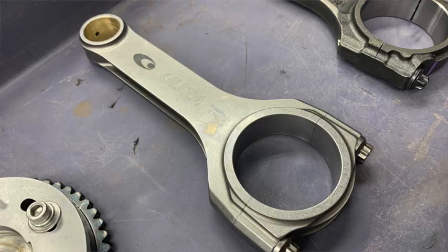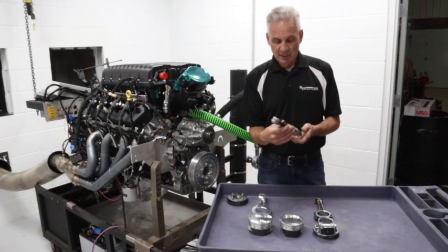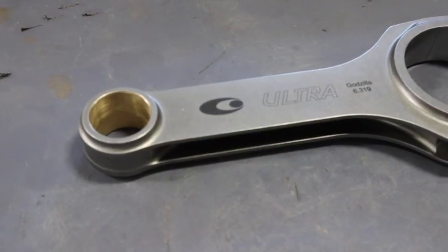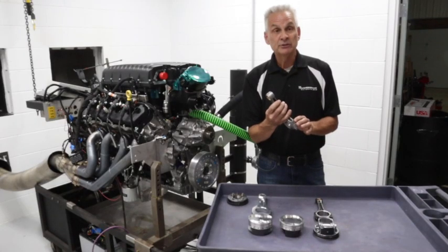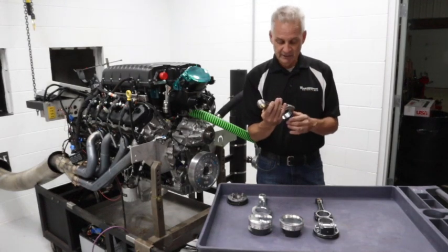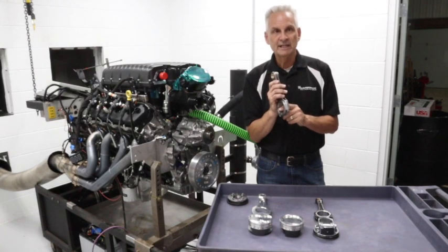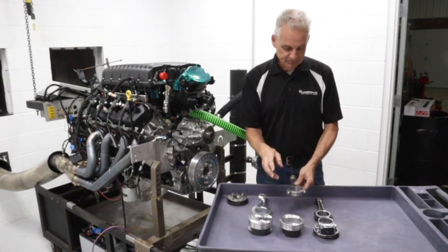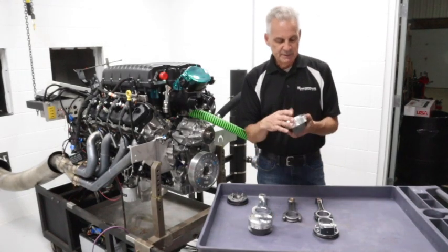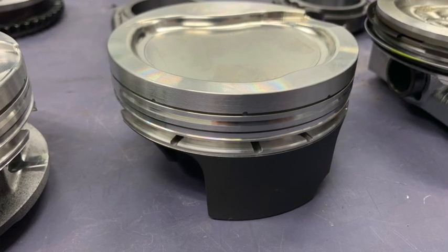This is a Calles connecting rod, going to be available shortly after Labor Day. They've been very supportive of the 7.3 program. These are forged rods, forged right in Michigan, fully machined — a bushed small end with the standard 7.3 big end, which is also the same as a Coyote. That's fantastic because there are a lot of performance bearings already available for the Coyote, and they also have the tang slots for those performance bearings. That great rod pairs well with a Wiseco piston — a stock replacement compression ratio design, fully coated, with a good ring package.